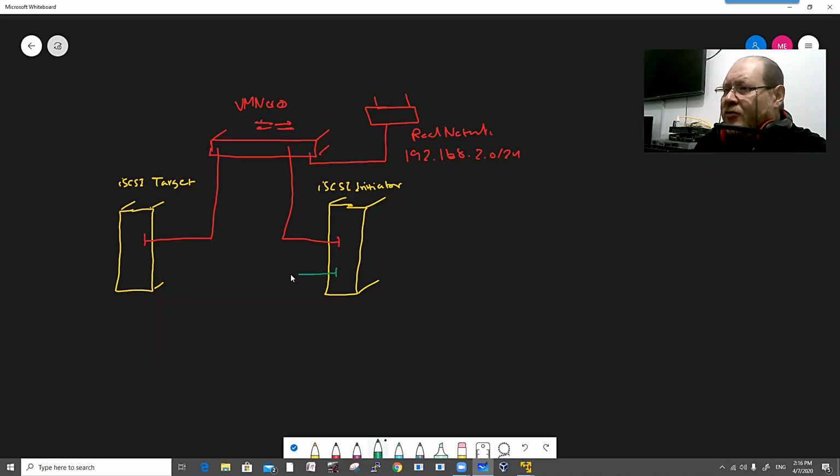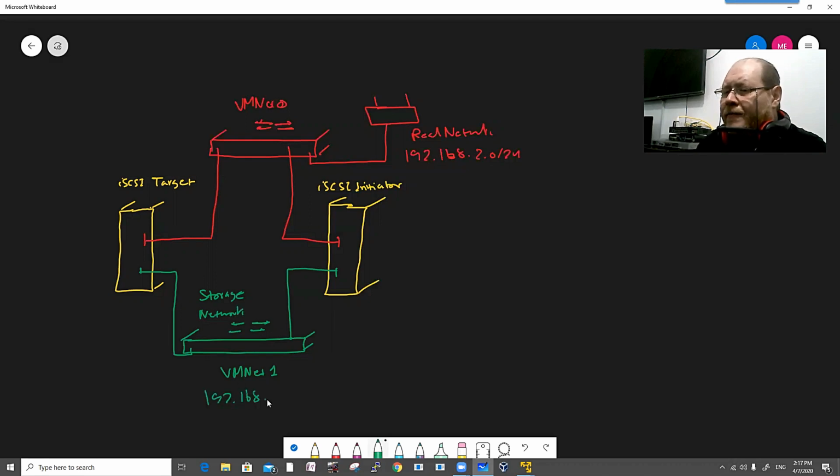We have another network interface card. This network interface card is bridged to VMnet 1. This is the storage network. And we will configure it to use a class C network on this range.